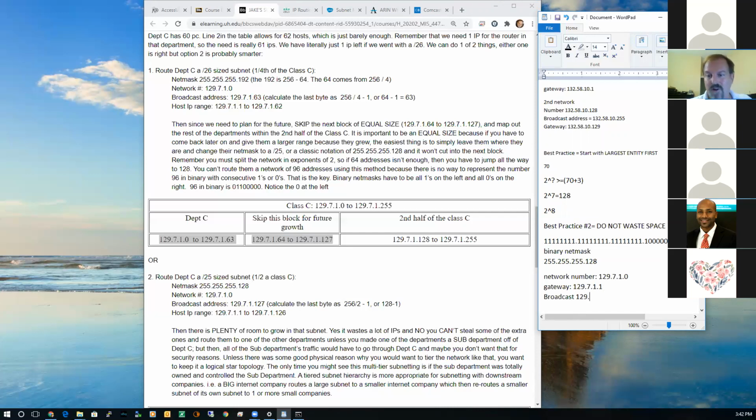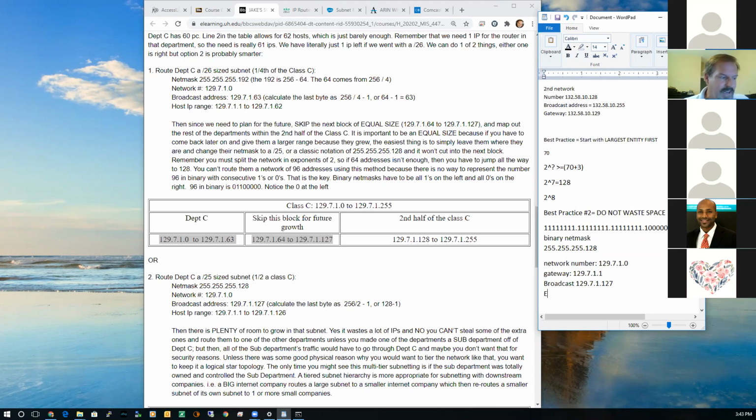Subnet masks can only be rectangles. They can't be any other weird shape. They can be a square, but they can't be a rectangle. They have to be a rectangle, and they can only be some power of 2. It can only be a rectangle of length 1, 2, 4, 8, 16, 32, 64, 128, 256. You can't have 132, even though it's an even number. You can't have 132 length rectangle. It's not a power of 2.